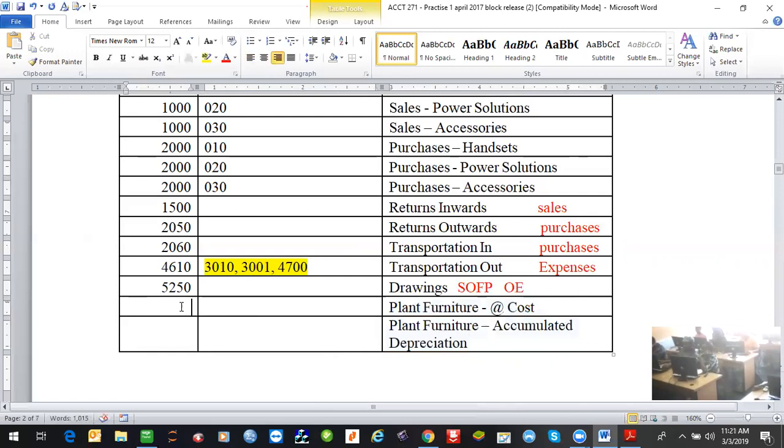At cost 6350, slash 010. Then the accumulated depreciation is 6350 slash what? 020. Yes. Right. Thank you very much.